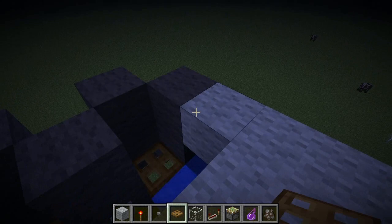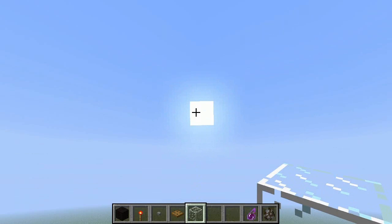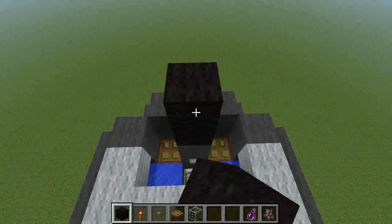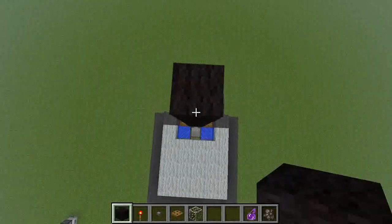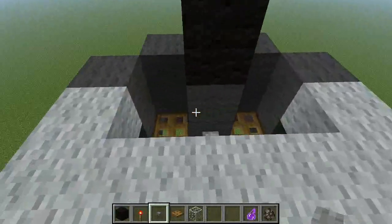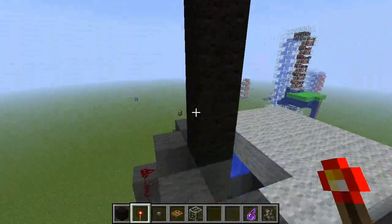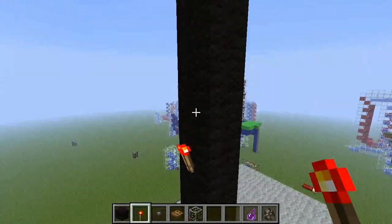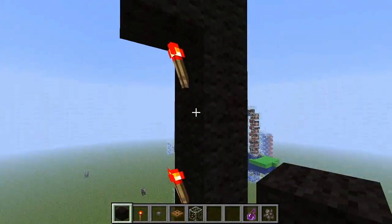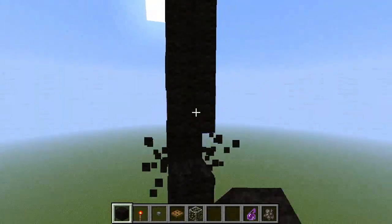Remove this block — that's also important. For the next part, here we will build the tower. Just place some blocks upwards — how many cells you want, you have to decide. Then leave two blocks, place a button. On the back side place a redstone torch, and all the way up every second block. Then between the torches just place blocks, and remove the blocks on the other side.